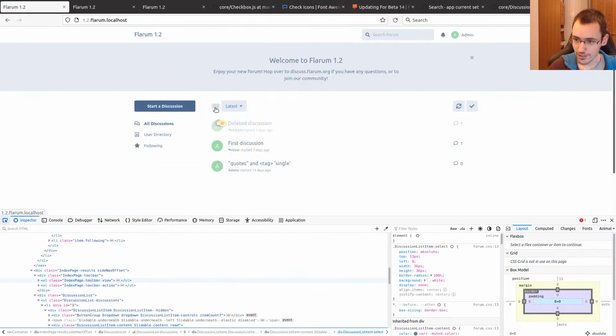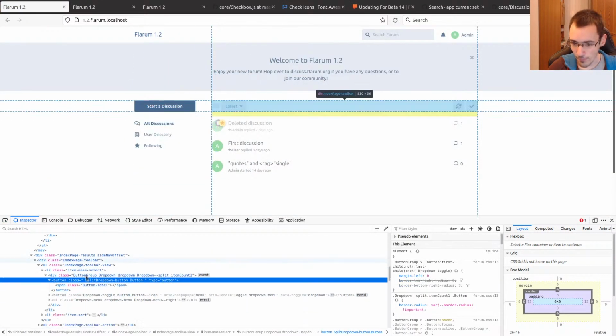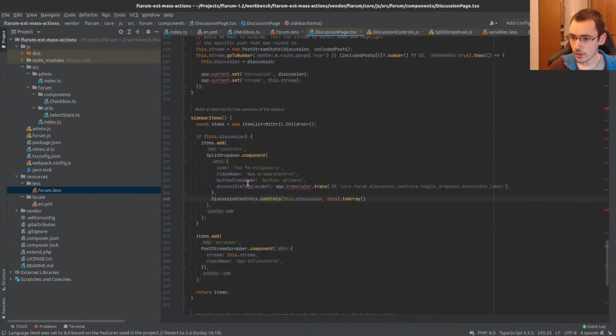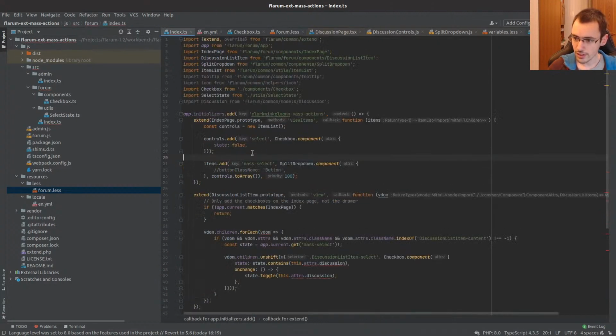Okay, so we are not quite there yet. It's not here. Controls. Why can we customize all of that? Do I need to specify an icon?